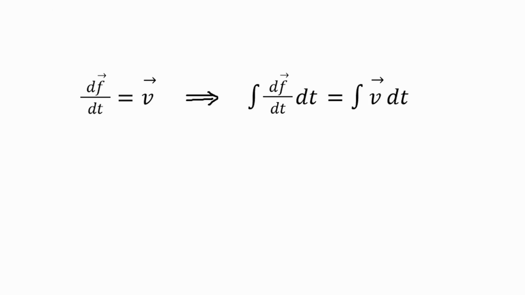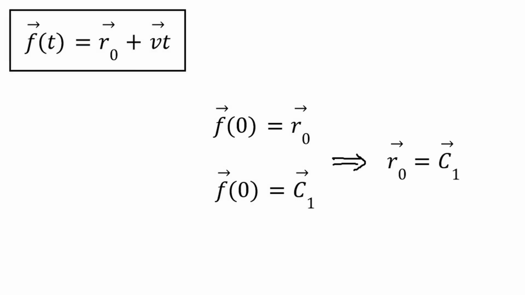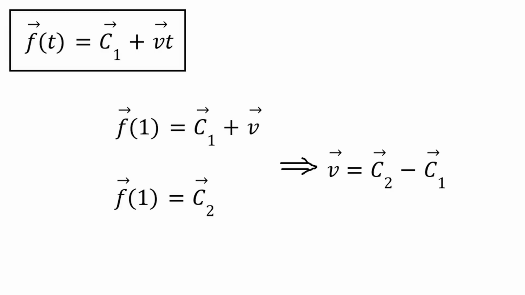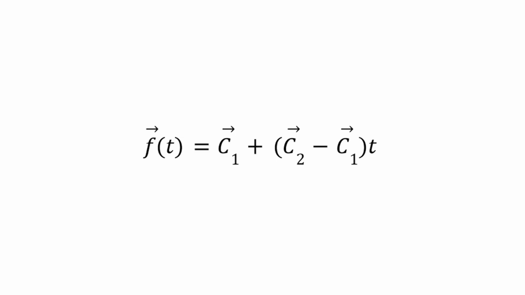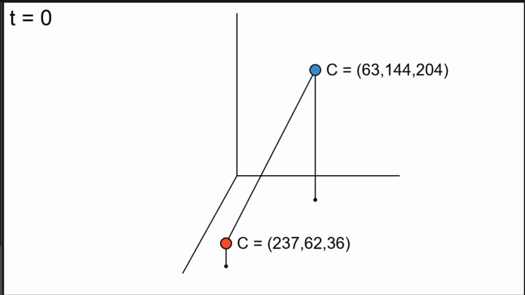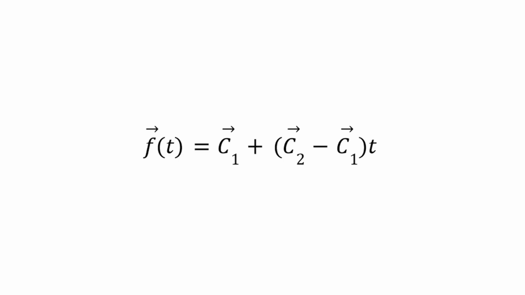We can now integrate this expression and get the following formula, where r0 is another constant that came up from integration. We can now plug in f of 0 and f of 1 to get the true values of r0 and v. After all the dust settles, this is our final formula. Let's take a second to admire what simple beauty this function is and how much sense it makes. It begins at the start of the path and slowly adds a fraction of the path until it reaches the end at 100%. Now back to our formula. Let's factor this a little bit.